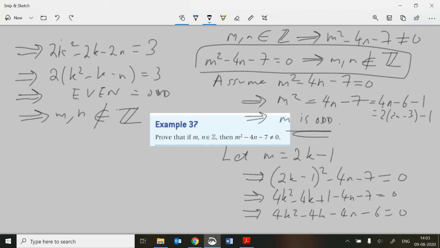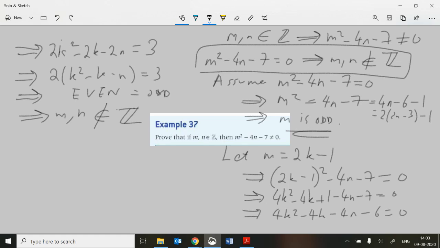There's a lot of just playing around in this question to see where you can get with the algebra. And some of those steps might not be obvious to you. In an exam situation, that's really quite hard to get. But hopefully after playing around with it for a bit, you'll get down to this idea that you have an even equaling an odd, which therefore means that k and n can't be integers, which leads to m and n can't be integers as well.